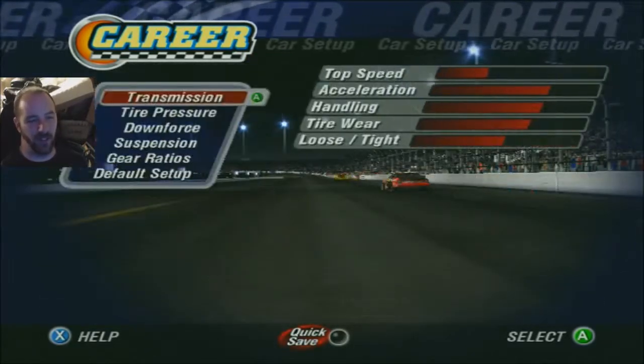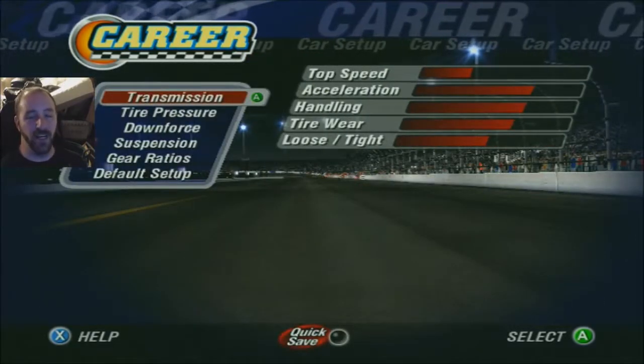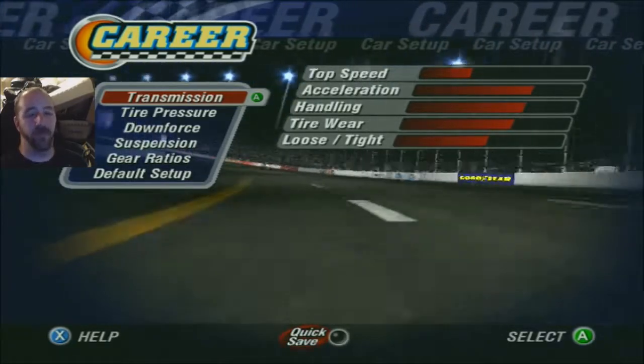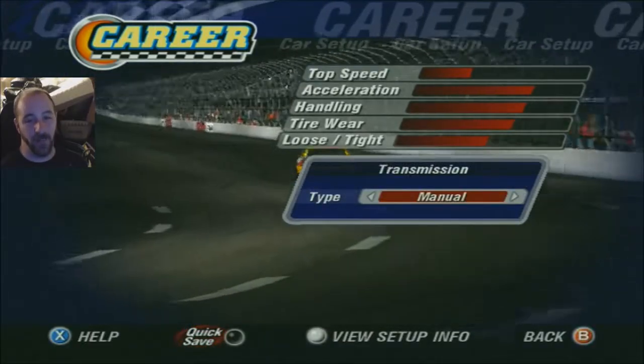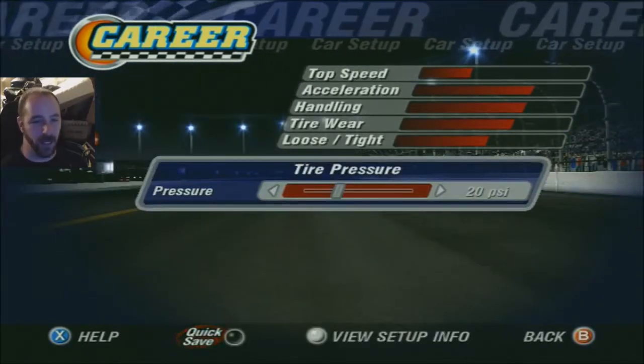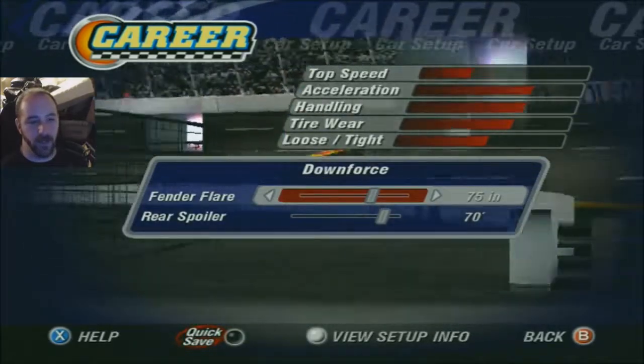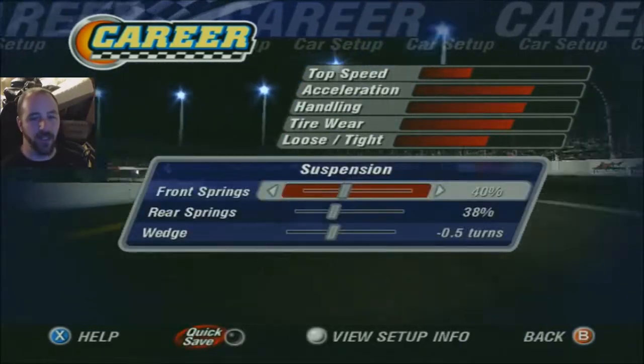Let me show you guys the car setup that we'll be using here for Richmond. Slightly different than what we ran in the spring, but very slightly. For the most part, the same setup. Again, manual transmission, 20 PSI on the tire pressure. That is still the same. 75 inches on the front fender flare, 70 degrees on the rear spoiler. The suspension is slightly different.